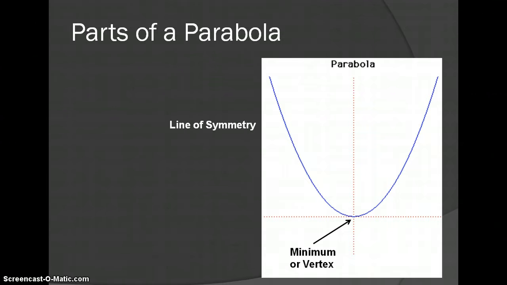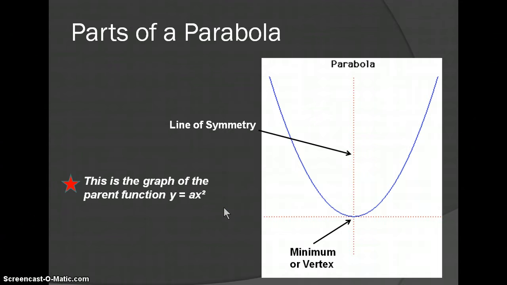Your line of symmetry for the graph is an invisible line, but it is a line where you could place on the graph in order to fold the graph in half and have the two sides match up perfectly, also known as reflection symmetry. The line of symmetry for this graph would occur at this vertical line, which we would define as x equals 0.